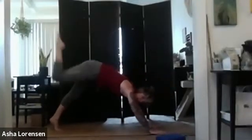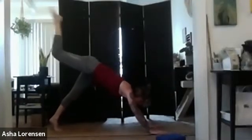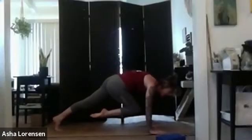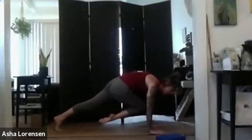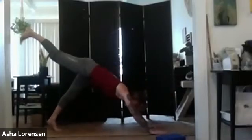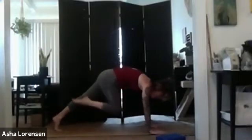Inhale, right leg back up. Exhale, right knee to left elbow. Try not to twist the core. Make it come from the knee and the oblique. Inhale, right leg back up. Exhale, right knee to nose and pause.